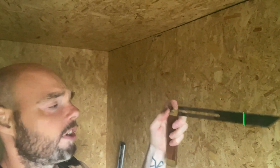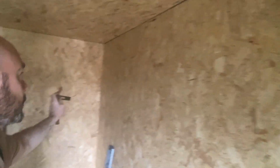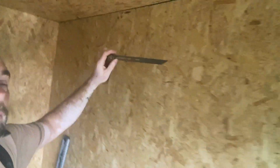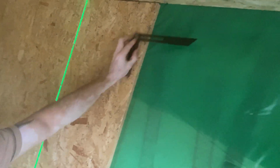So basically it's an adjustable dry square. And what we do is, the first board, once we get it on, we know it's level. So we know this wall was level when we first did it. Put it in the corner, job done. But I'll show you over here. Grab it, stick it on the edge, take it up to the roof. You can see it's absolutely perfect.